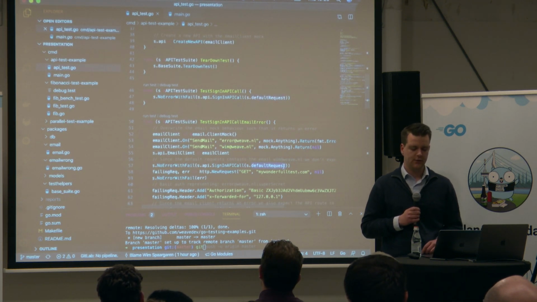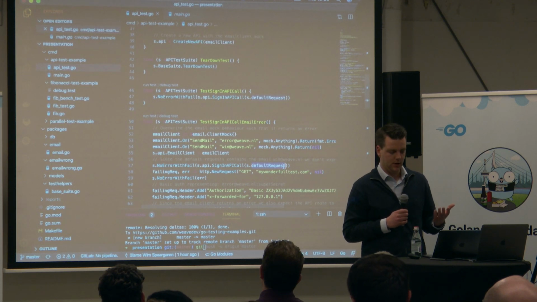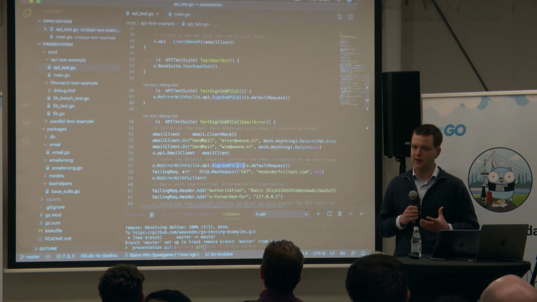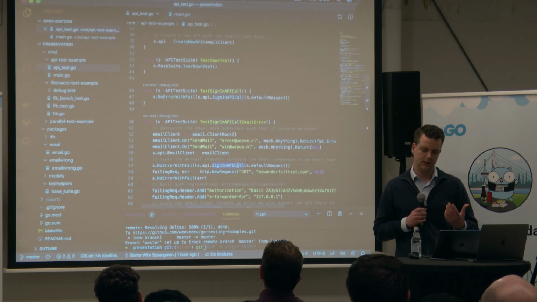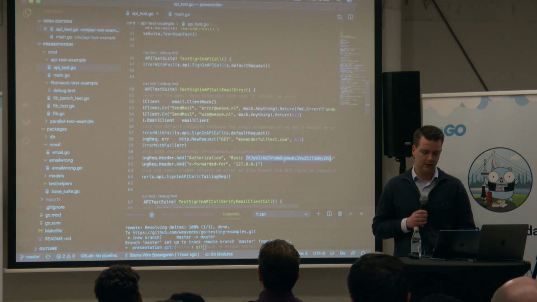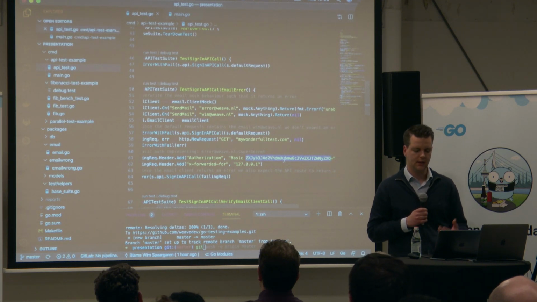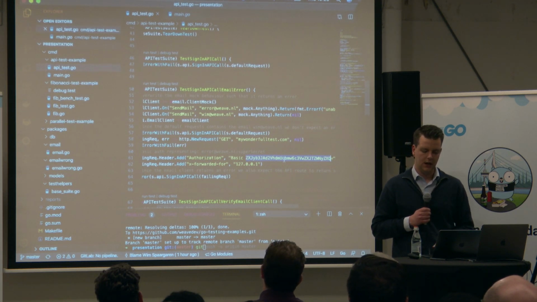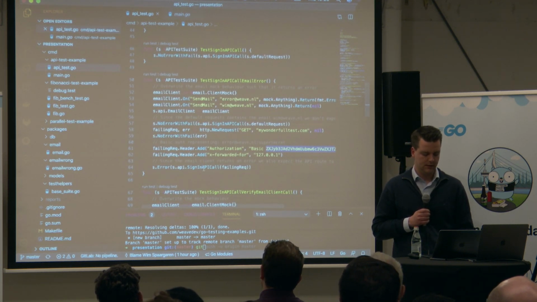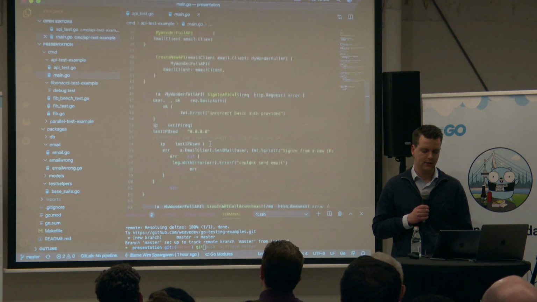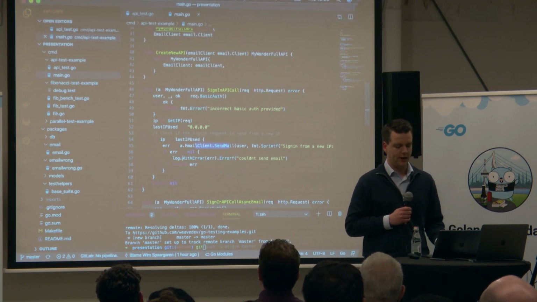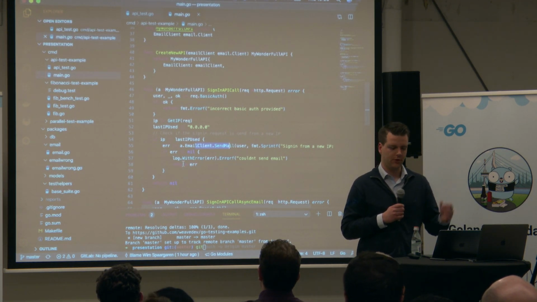So in this default request, in the basic auth, my email with weave is hidden. So we still don't expect an error from this function when the function is called with that parameter. However, when we define a new request with the error at weave.nl email address hidden inside it, we actually do expect an error, since we defined here that when our email client sends or returns an error, we actually return that error from this function.